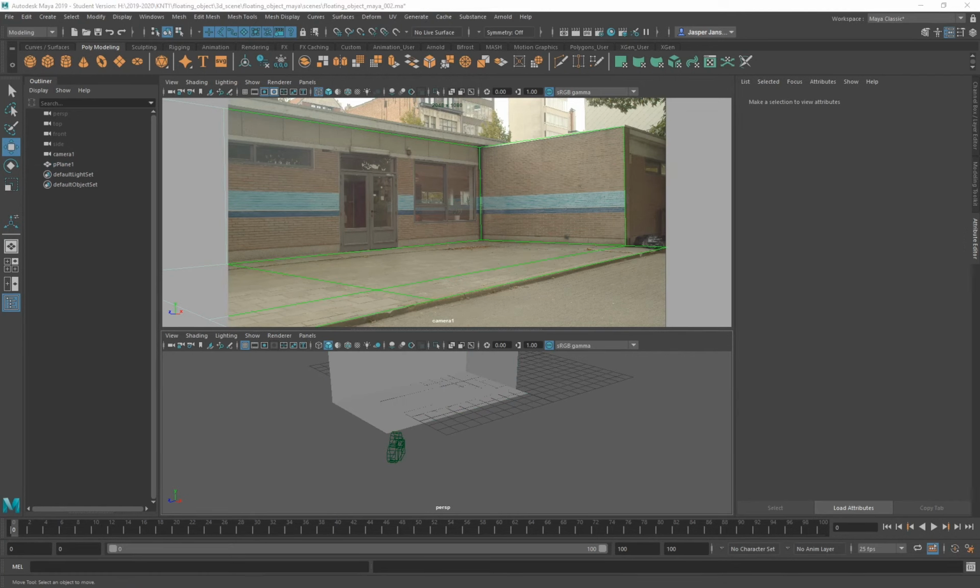And in this particular case, it doesn't really need to be that exact because we're just using this simple 3D environment to get reflections on the object that we're then placing in our composite.